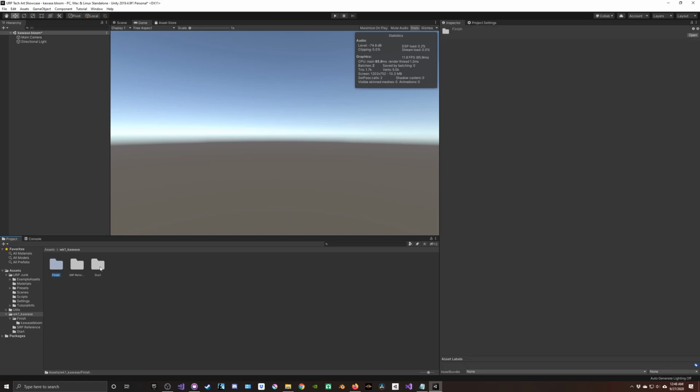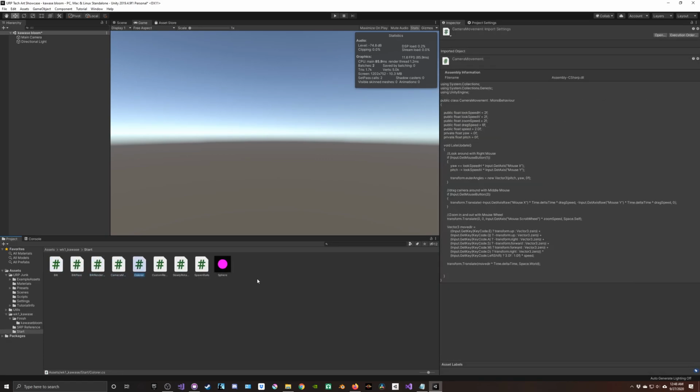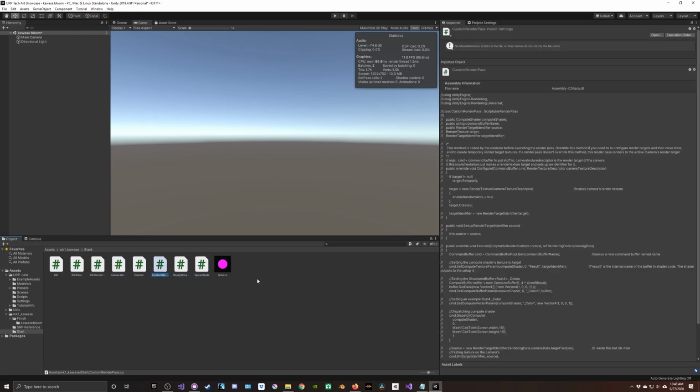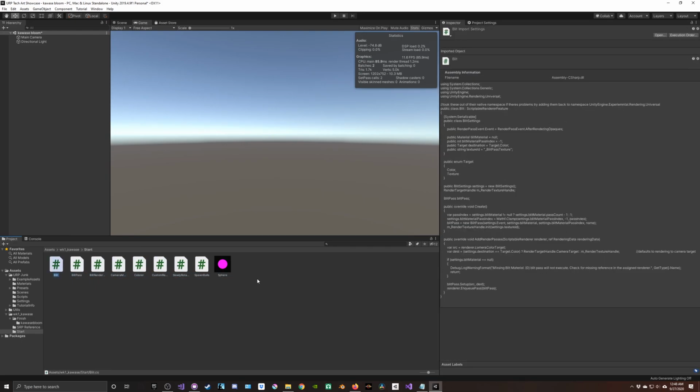Just gotta wait a second for Unity to do its thing. And you'll see there's actually quite a few scripts in here. I did not write all of them. Some of these are examples. They're linked in the description as well, that I took from either random people's projects on GitHub, Stack Overflow questions, official Unity examples, pretty much anything I could get my hands on. Because URP is documented but not well explained.